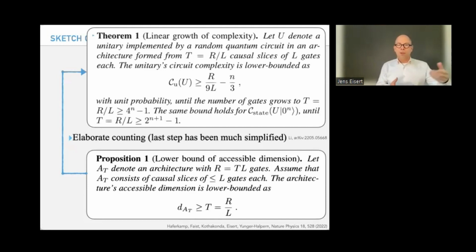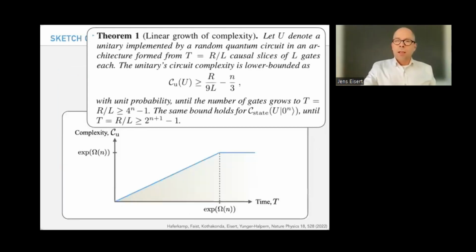And again, we made use of these somewhat unorthodox tools from semi-algebraic geometry, and then this argument with random Cliffords to make this happen. Again, it will linearly grow until an exponential time. It's also interesting to see the dependence of the size of the circuit, not the depth, but the size. This goes like 1 over L. Anyway, for any size of the circuit, it will be growing linearly in the depth of the circuit. So again, linear growth in time until exponential time. So Susskind's conjecture was once again perfectly right. He was right. There's almost no compression, but the lower bound still grows linearly in the depth until an exponential.